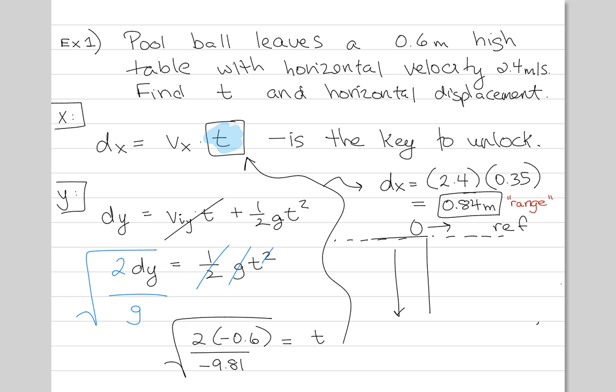So, in summary, if we want a horizontal displacement, we have to start from scratch. If we want a horizontal displacement, I'll use my pointer. You have to use the horizontal velocity. Time is often what you need to unlock. Jump into the y component. Use the fact that it's a free fall question, so to speak. VIY is 0. This is gone. Solve for t. Pump it back into this, and you have what you want. All right, now we can try the harder one.